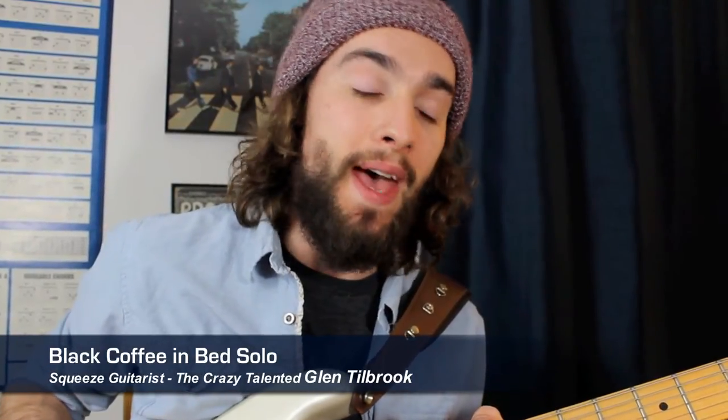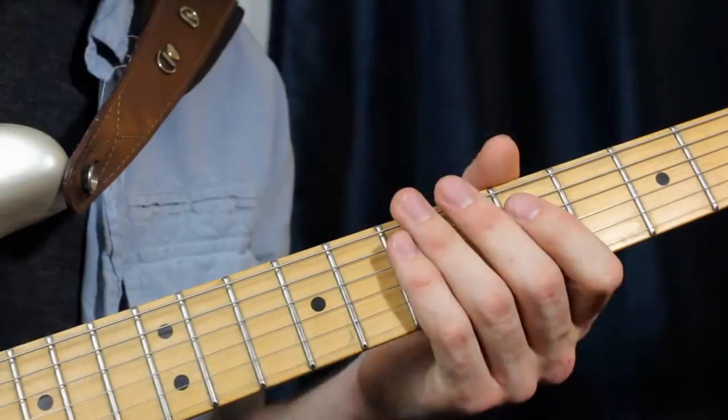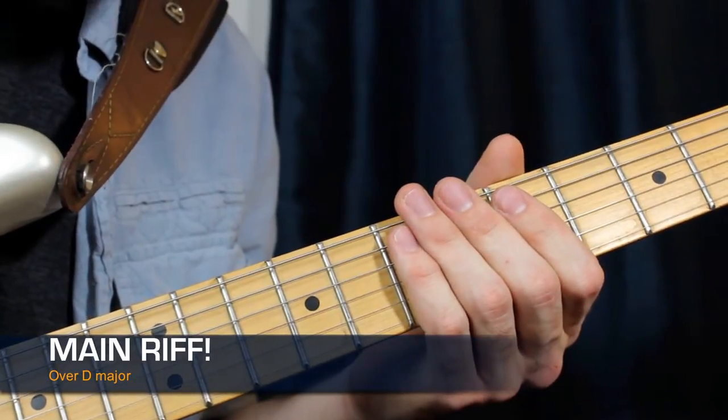Guitar lessons. Tonight I'm showing you the guitar solo to Black Coffee in Bed by Squeeze. Let's get started. Alright, so close up on the neck and we're coming out of the main riff of the tune.